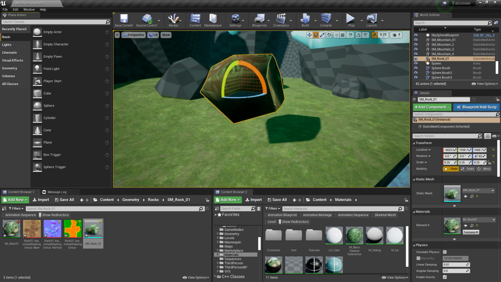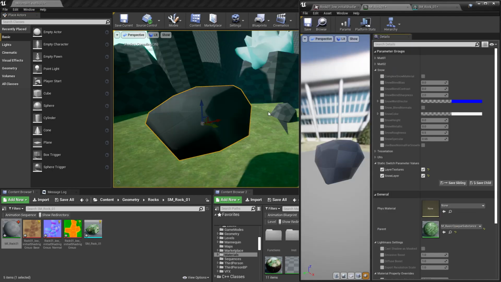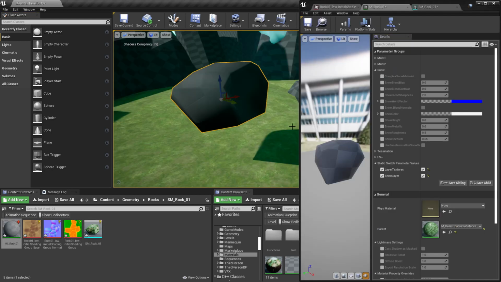So if I collapse material 1, material 2, we now have the options for snow. Once this is done compiling, it will stop being checkerboarded. Almost. Okay. Now, this is blending a little awkwardly, but notice how it adapts to the direction of the rock.